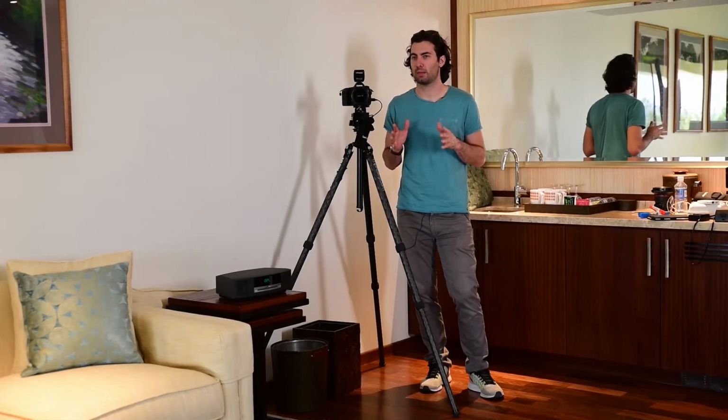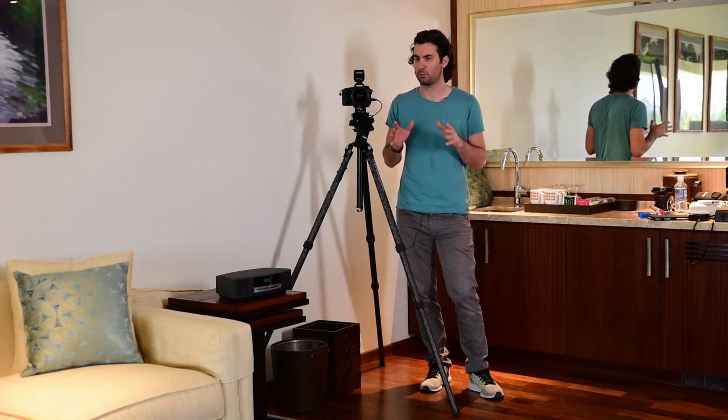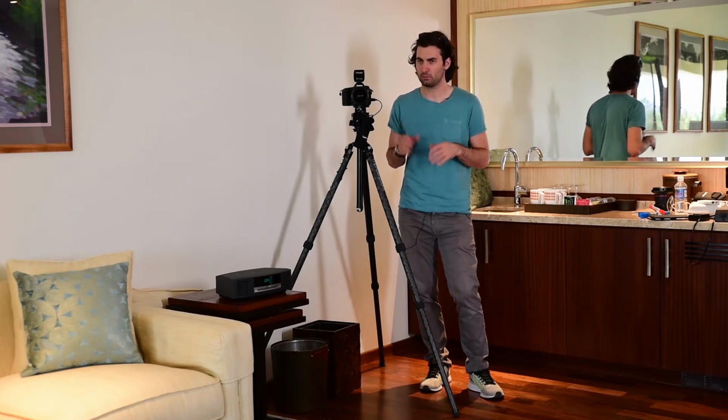Because we spent so much time building up that last photo, we went over all the tiny details. In this room, we're going to move a bit faster. I'm not going to show you every little thing I did to stage everything perfectly. I'm going to give the same attention to detail, but I'm not going to walk you through and hold your hand for every little step of the way.